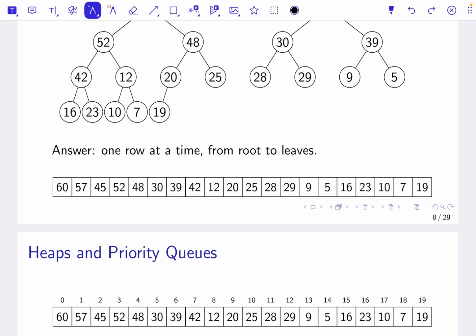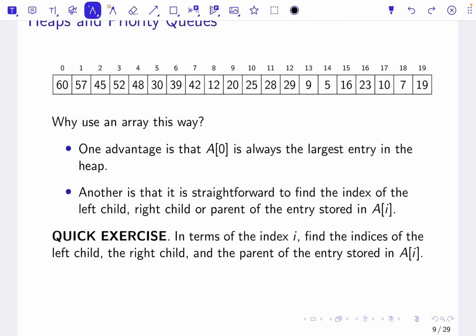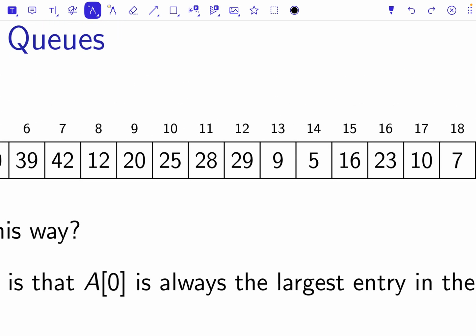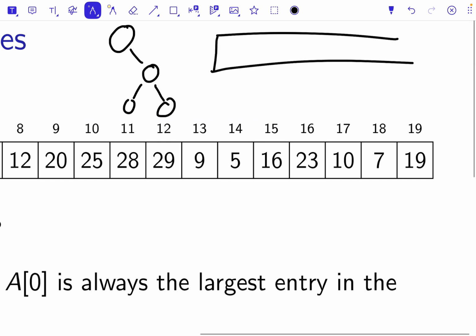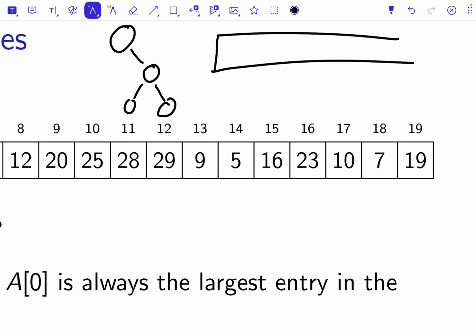Like, if I had a tree that looked like this, and I was storing it in an array, I'd be wasting all the memory that would be dedicated to storing these nodes.